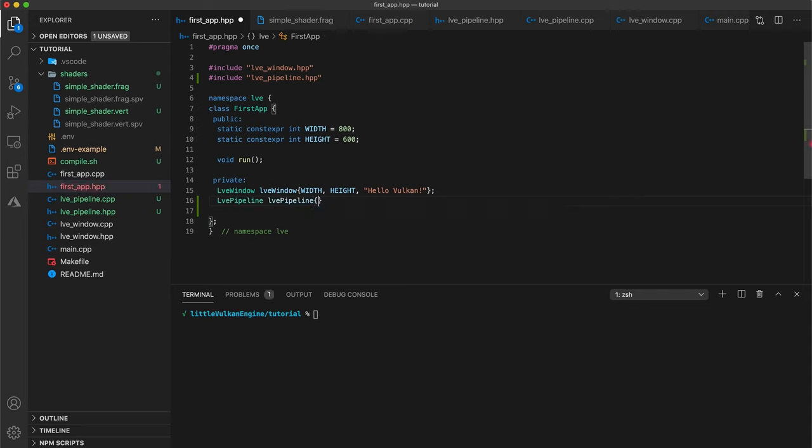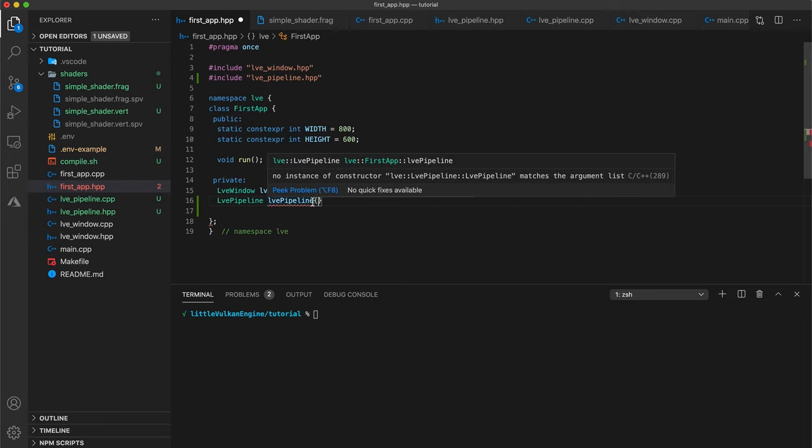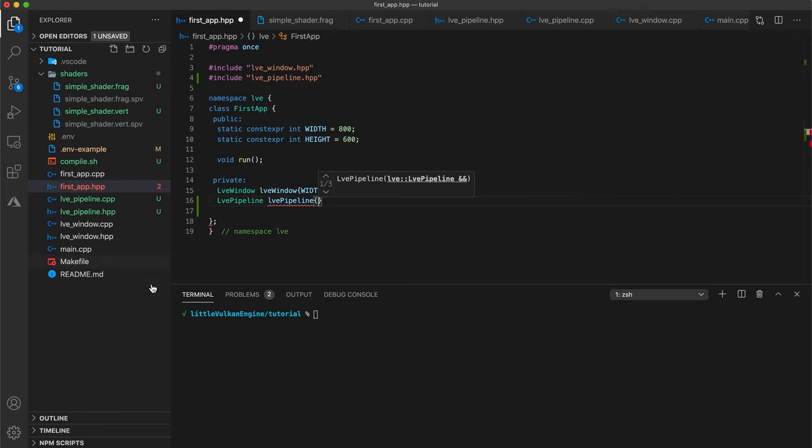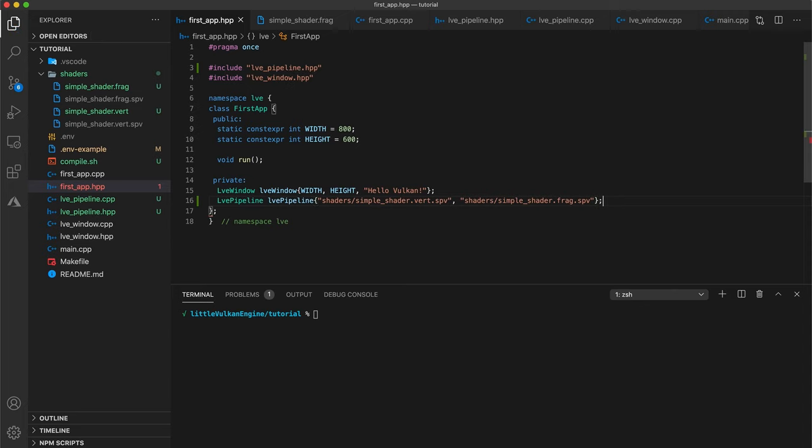So this file path is relative to wherever our executable file ends up. So when I make my code, in my main directory is where a.out ends up. So our file path will be shaders/simple_shader.vert. And we can copy this and change the file extension to frag. So a common mistake, don't forget we want to read in our compiled code, not our original code. So make sure to add the .spv file extension to the file paths.